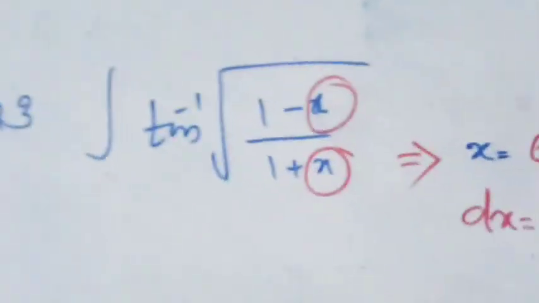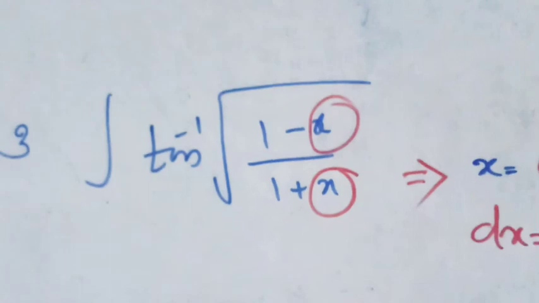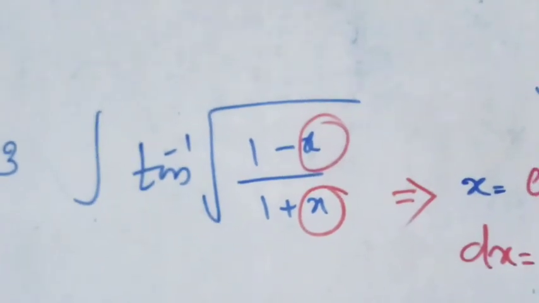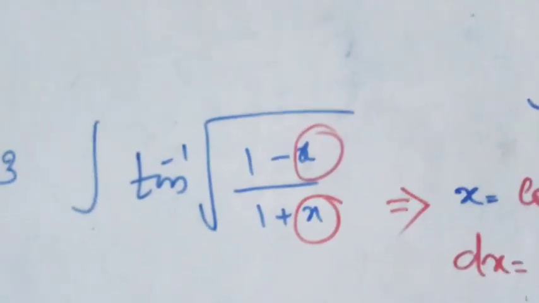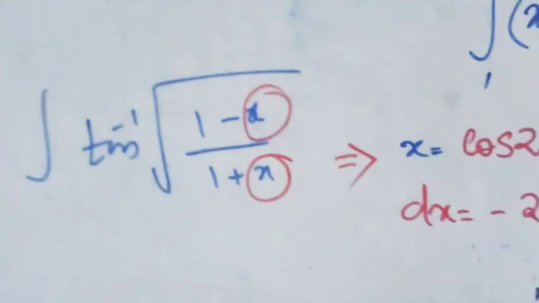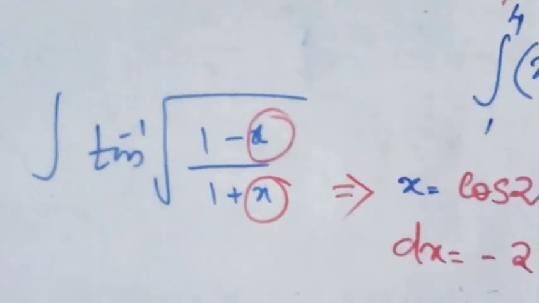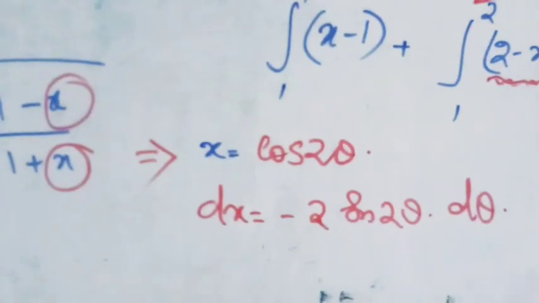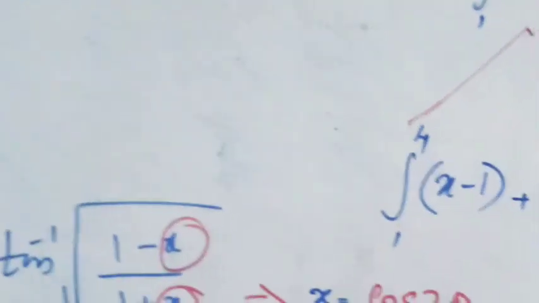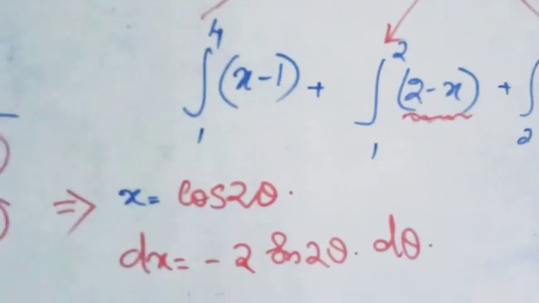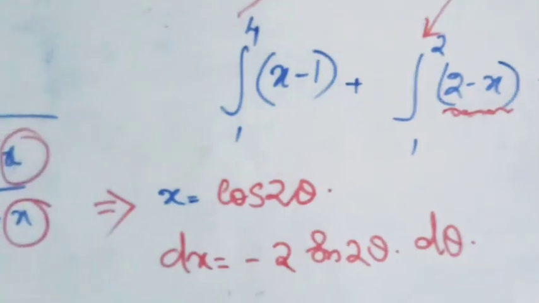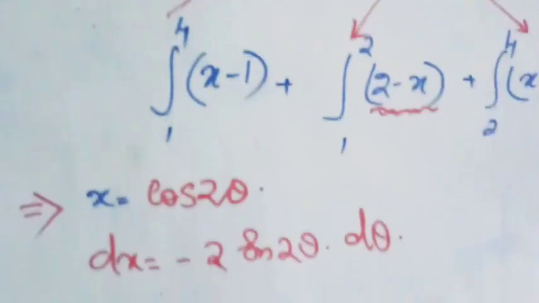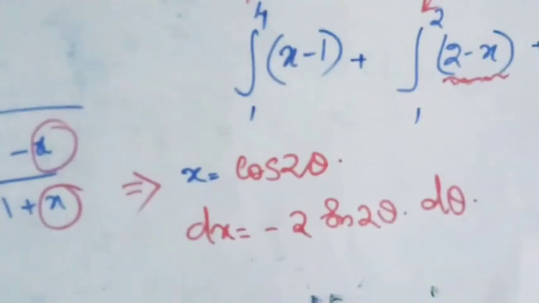And the next question, question number 23 in the miscellaneous exercise. It is an indefinite integral question, tan inverse root of 1 minus x by 1 plus x, and it's very easy. We should get a function involving tan inside the square root. For that you assume x is equal to cos 2 theta and dx is equal to minus 2 sin 2 theta d theta. Everybody must complete these 5 questions by yourself and send them to me. After this we will start application of integrals. Okay.